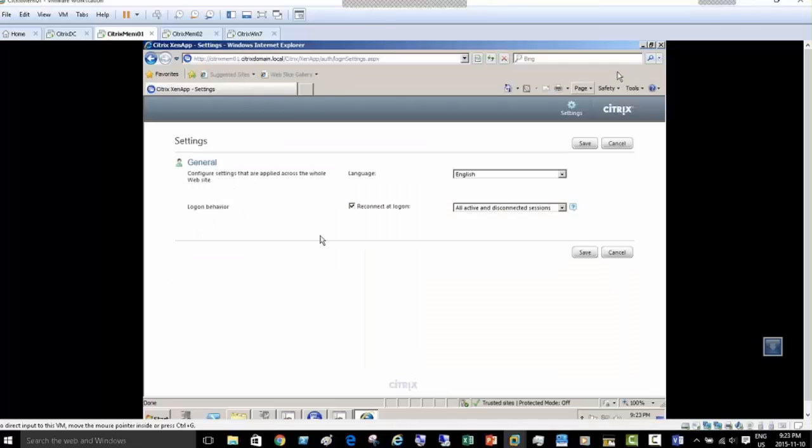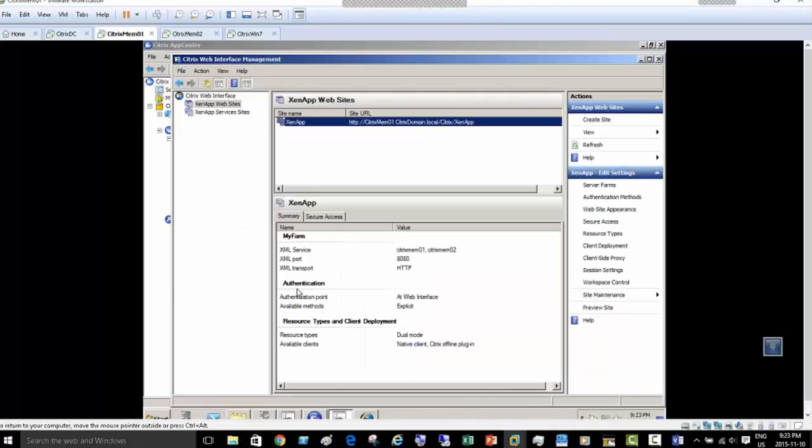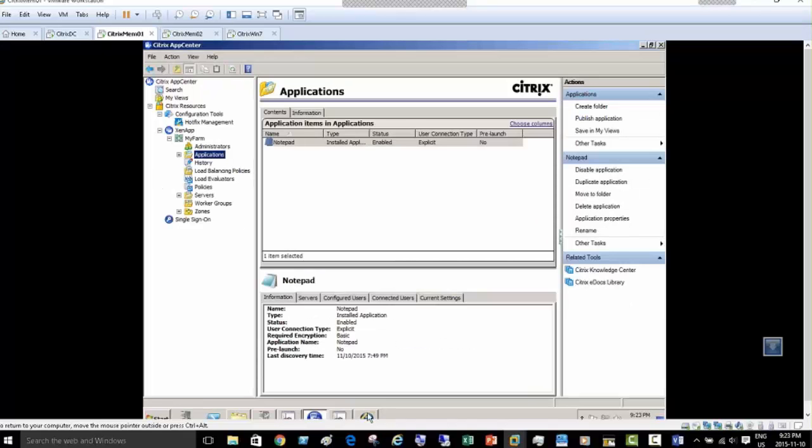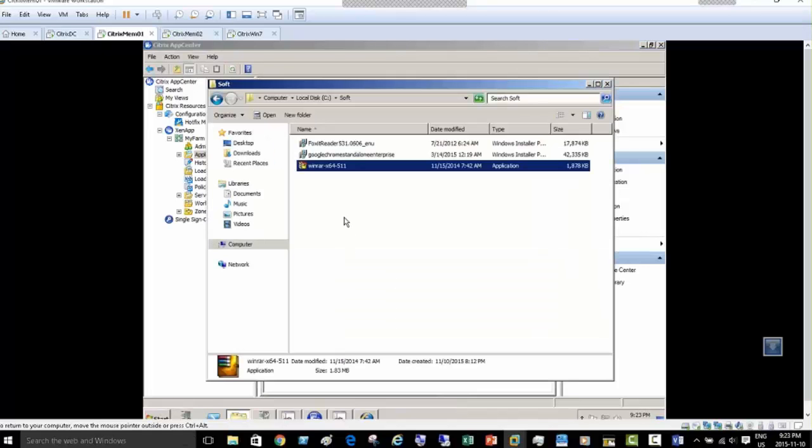So there was an exe file already available, Notepad, that we deployed. Let me just install an application, which was the actual scenario where you get to install something and then discover the path, try to know the path of that application, and then publish that. So we did not do that. We did the easiest task.